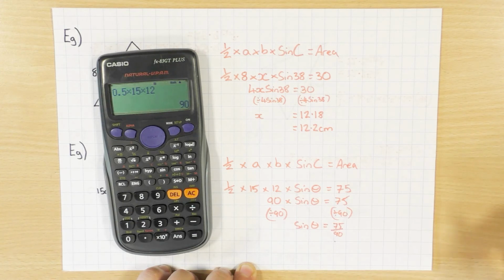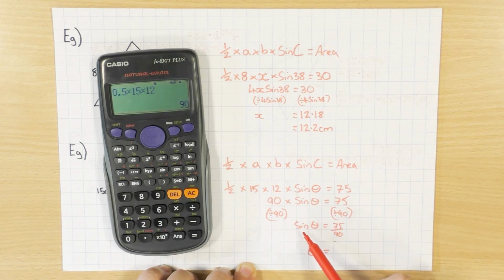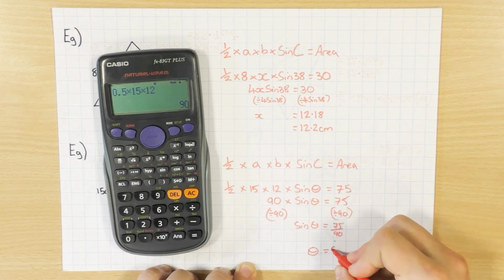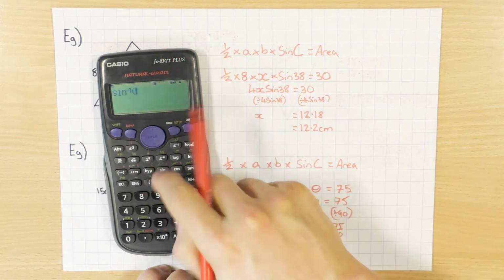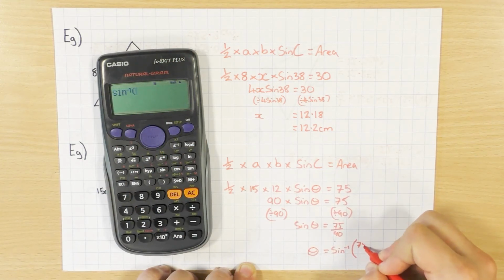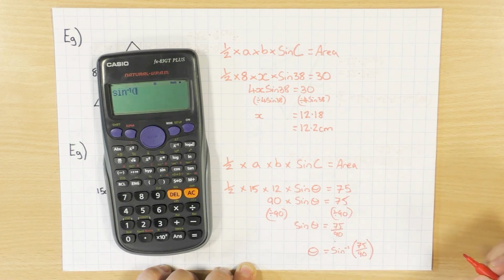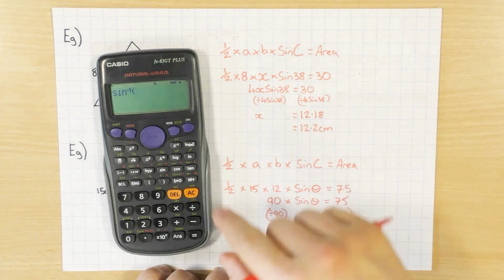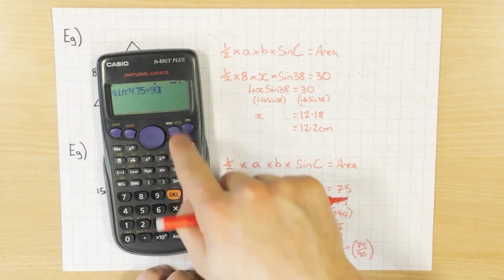I'm going to keep it as a fraction for now, because hopefully, once you get in this position, you'll remember that to get rid of sine from this side, we do the inverse. So inverse sine, which is just on the calculator, shift sine. So you've got that little -1 there, and then in brackets, 75 over 90. If you've done trigonometry, finding missing angles, you'll know you've seen this before. So that's what I'm going to do. I'm going to do 75 divided by 90. Don't forget to close off the bracket.